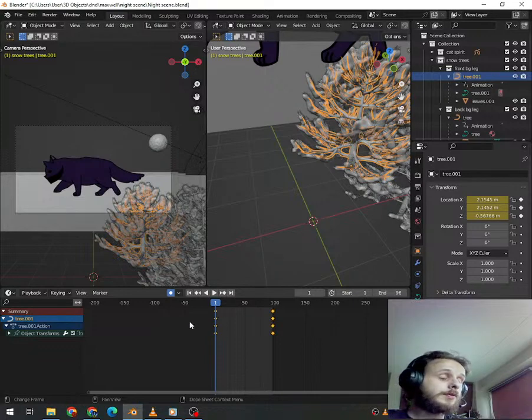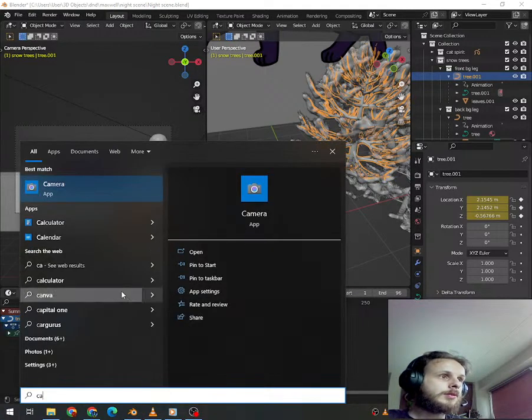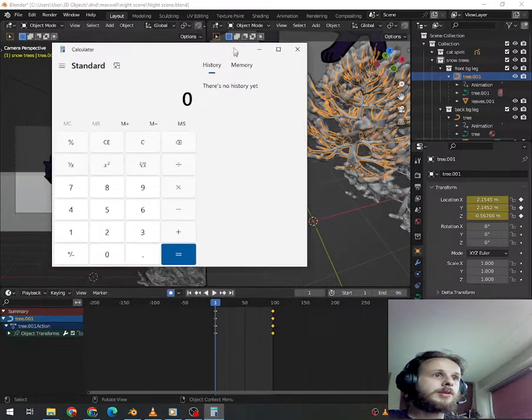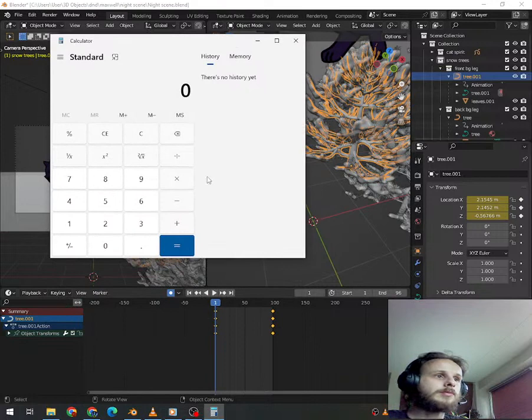I would really benefit from just either remembering the numbers or writing them down. But this is how I'm gonna re-extrapolate my length, just to double check.